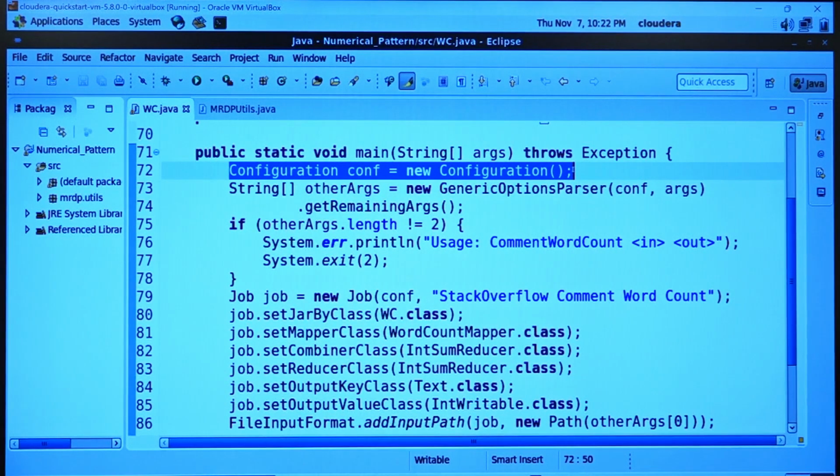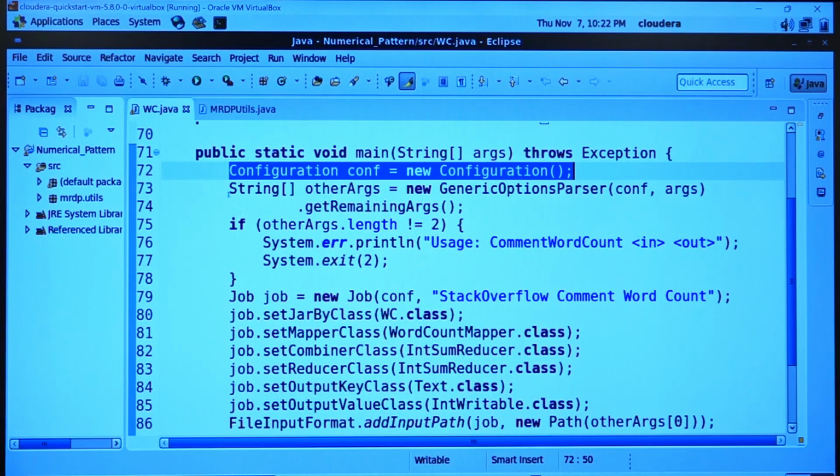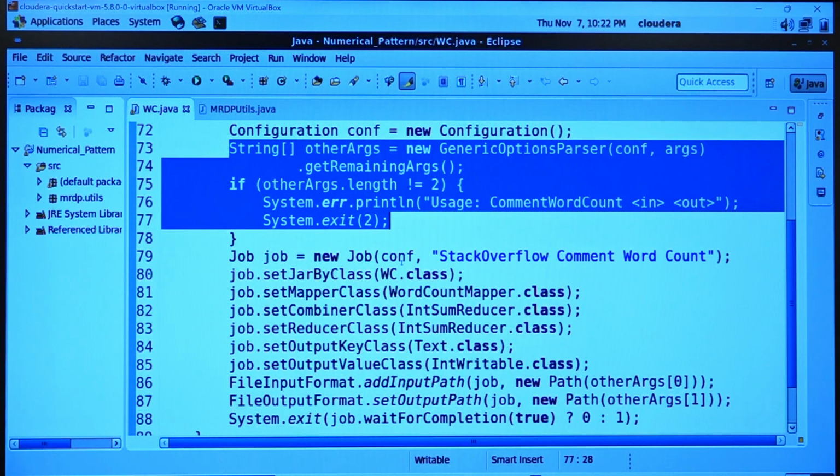This particular class will be informing your job where exactly your Hadoop configuration has been done. After that, we will be going with certain prerequisites, checking whether the input and output paths have been provided or not. If there is only one path which you have mentioned while you execute, then it will throw you an error.